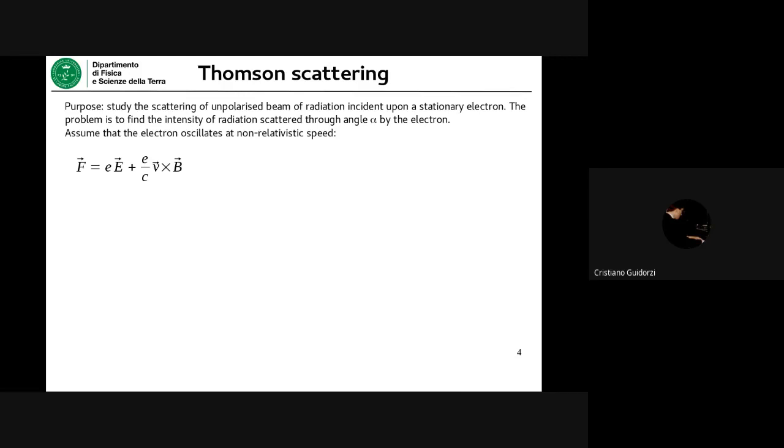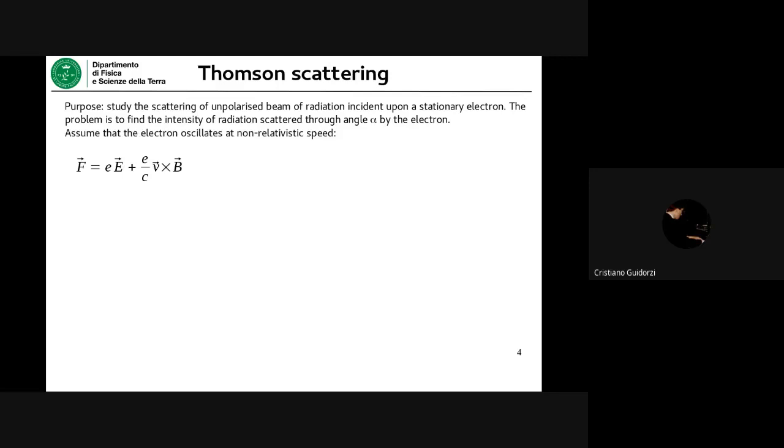So what is this? Well, the ingredient is that you have a single electron, for example. By single, I mean an electron which doesn't belong to any atom. So it's a free electron, no longer a bound electron. You can think of this as a stationary electron, or in any case a non-relativistic electron. So let's consider a stationary, steady electron, an electron which initially is not moving.